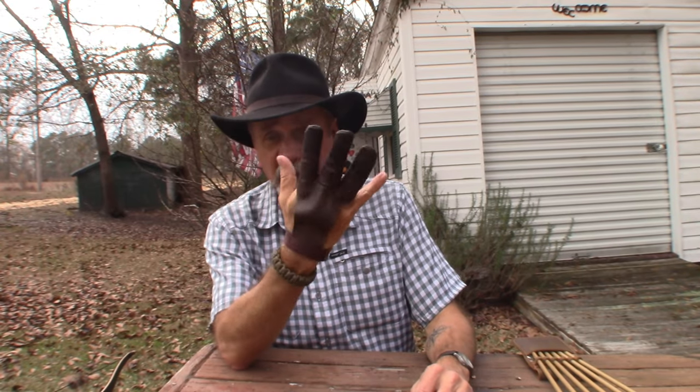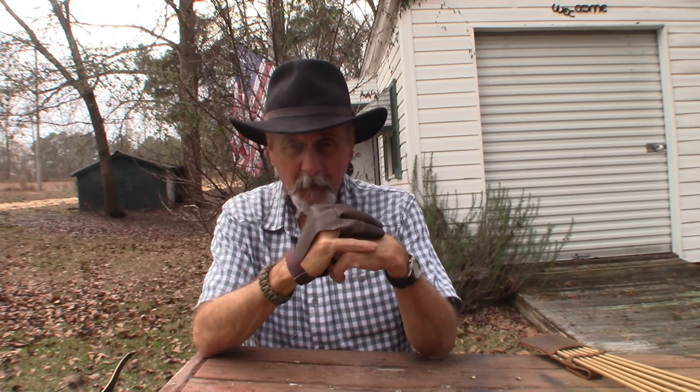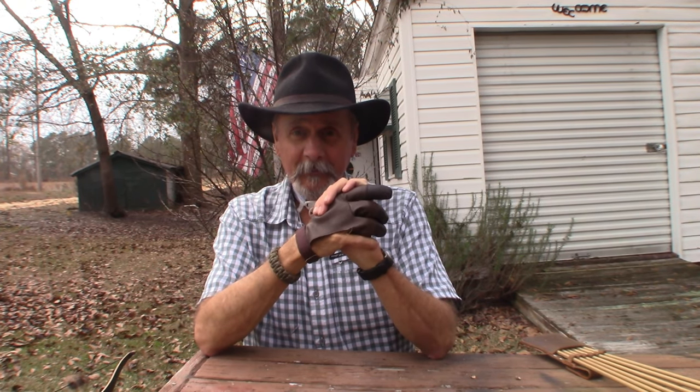I used to use one of the little finger tabs, but when I was at the Renaissance Fair this last year I went to one of the archery vendors and they had this three-finger glove, so I figured I'd give it a try. I've been wearing it a while to loosen it up — it's leather. I love the smell of leather. So let me go get everything set up and then we'll take some shots and see if we can put the arrow in the target. Stick around guys.